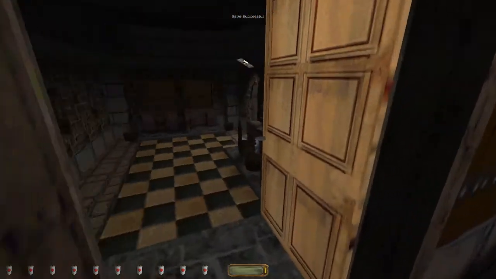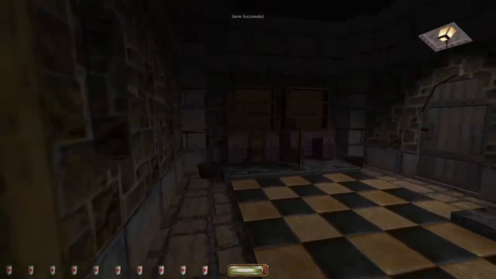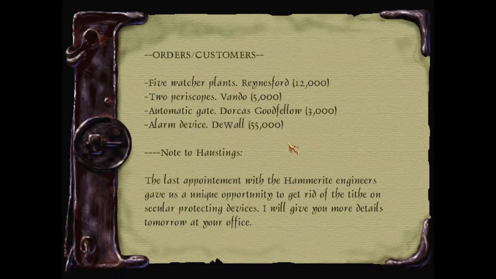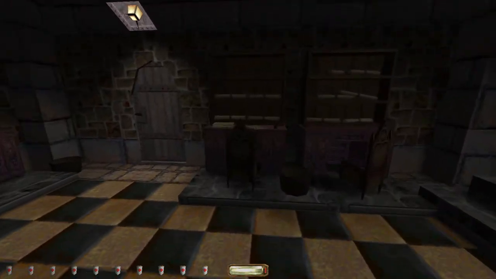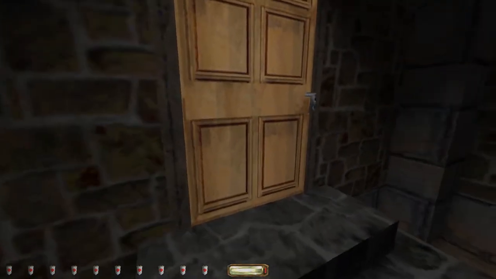Who made that noise? Okay, so here's a readable with some orders, customers. Notice the figures here, 55,000. We're gonna talk about this in a little bit. And a note to Hostings: The last appointment with the Hammerite engineers gave us a unique opportunity to get rid of the tithe on secular protecting devices. I will give you more details tomorrow at your office. Okay, there is nothing else here, I don't think. No loot, no more readables.